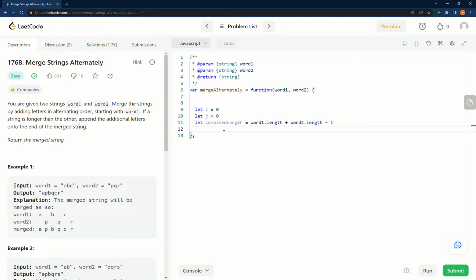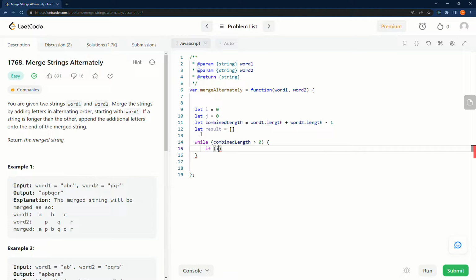Okay, and then we're going to need a result. So we'll just create a result there, and we'll do a while loop, and while combined length is greater than 0, we're going to zip these together.